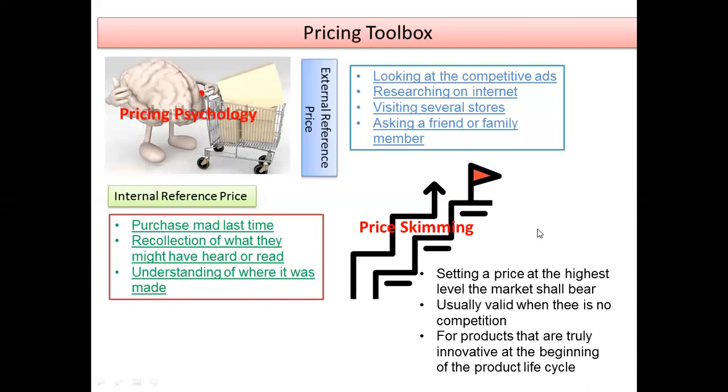So this is charging the highest price the market shall bear. This is generally possible when you are the only supplier or provider of the service in the market. Usually this is done to cover the R&D and the marketing costs of the new and innovative products, which are in the early phase of their life cycles. As the competition is going to join soon, this method is generally short-lived.